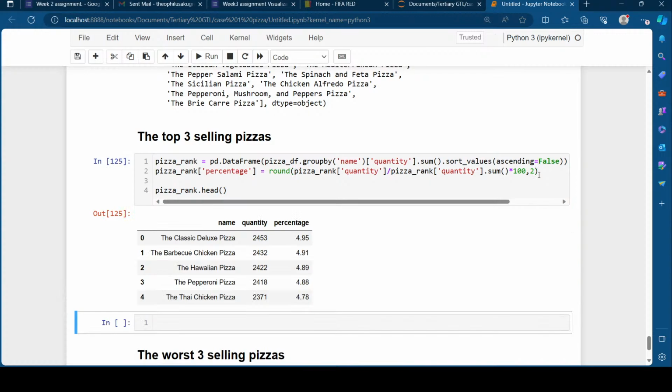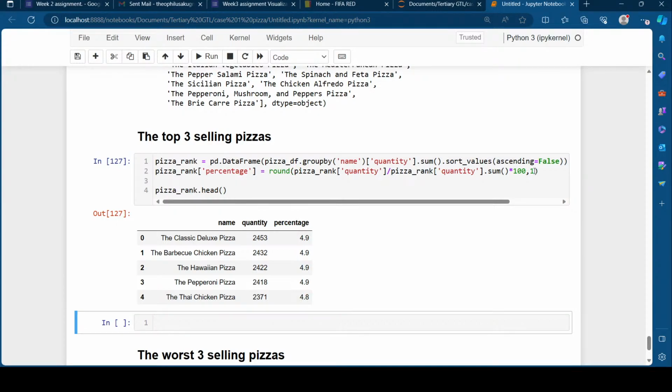The top guys, if you round this to zero, you see that the top five all contribute about five percent to the quantities that we have. Instead of zero, let me leave it at one decimal place.